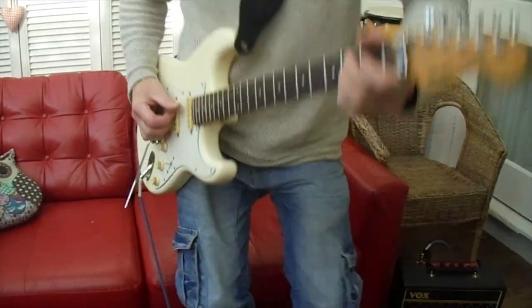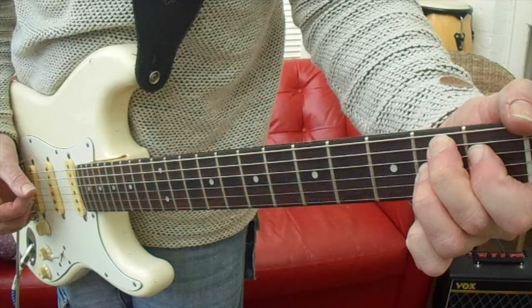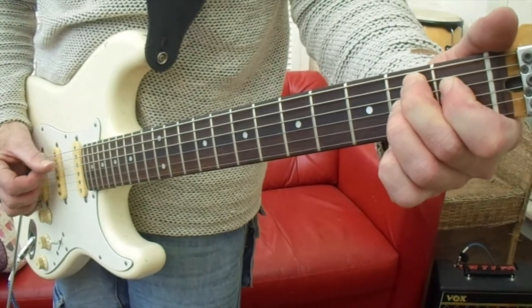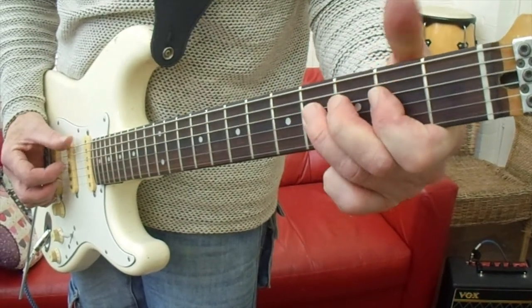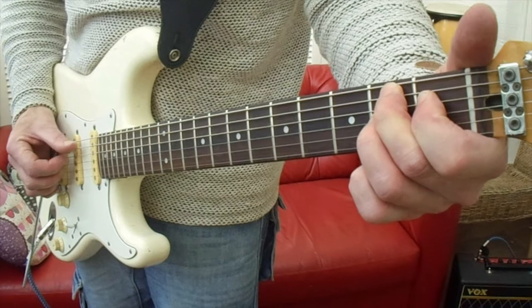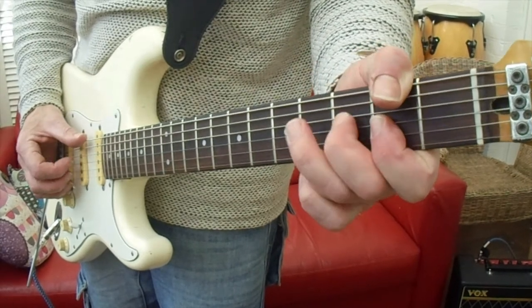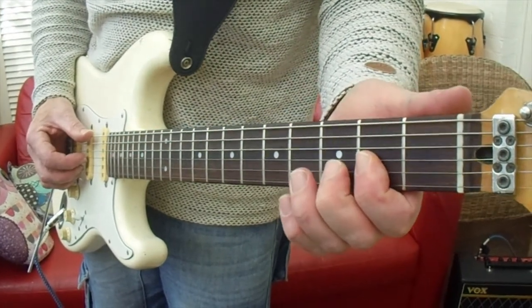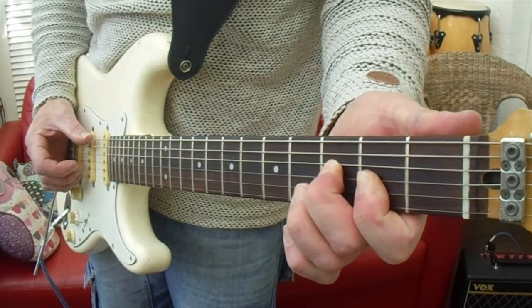So that chord, I'll just zoom in on there. It's like a triangle. Yeah, and the 5 is the same chord, just up 2 frets. You can just pick that and then go back. So it's finger 1, fret 2, string 1, 2, 3, and then you pick string 3, hammer down on fret 3 on string 3, and then pick strings 1 and 2.